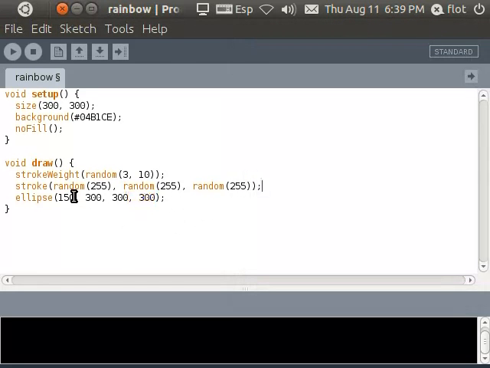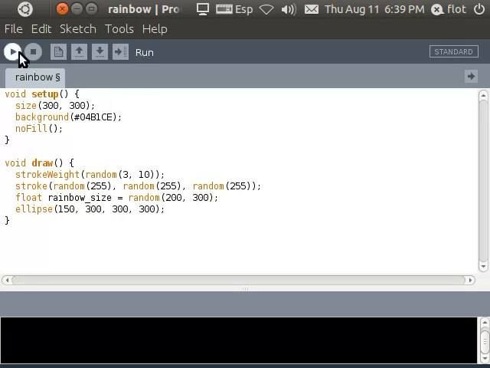So let's use a variable for that. And let's call it, well, we declare it with float, and the variable name will be rainbow size. And this will be a random number between what? 200 and 300, for example.